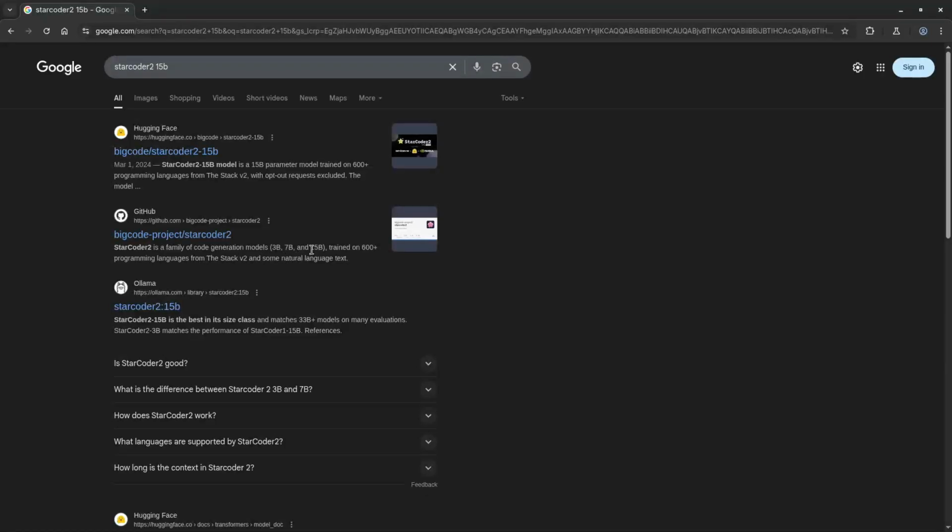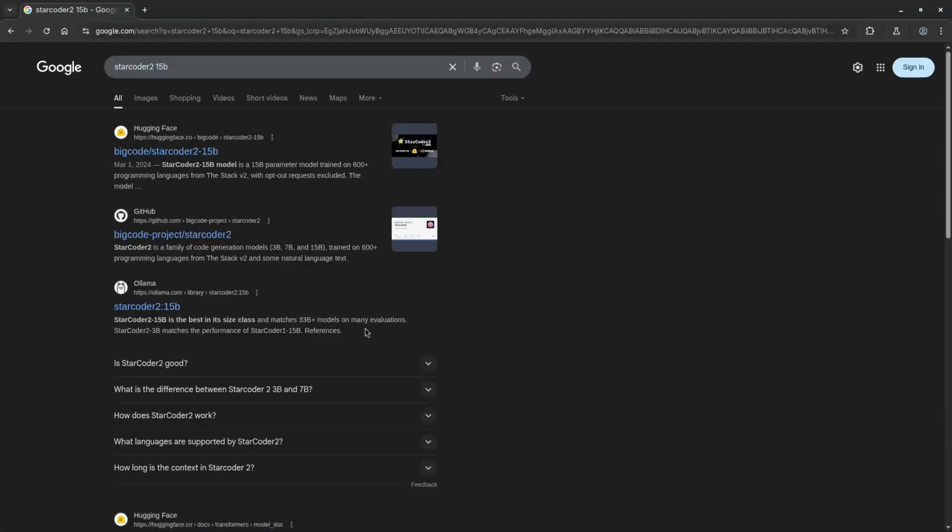There's 3B, 7B, and 15B. So I took the 15B one, and it says right here, Starcoder2 15B is the best in its size class and matches 33B plus models on many evaluations.